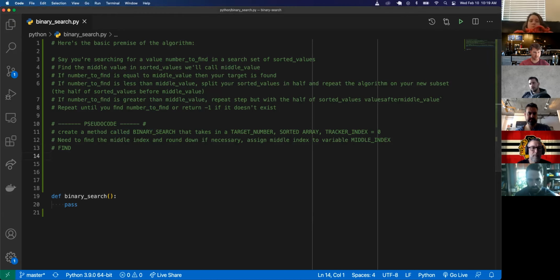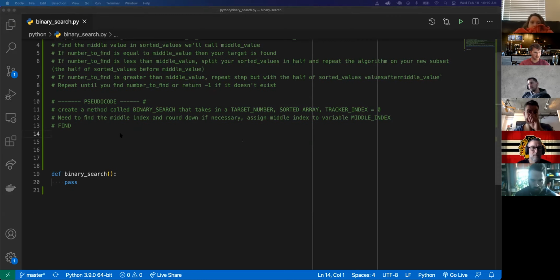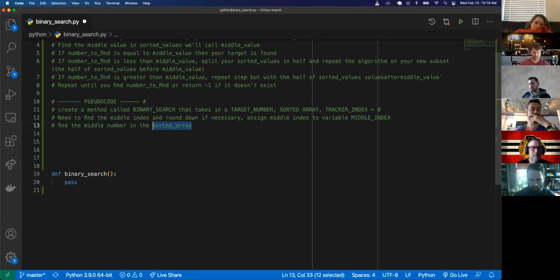So yeah, we'll want to find the middle number in the sorted array. We can say sorted array and pass in the middle index. This is just for reference right now.